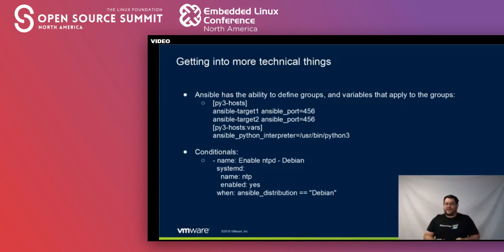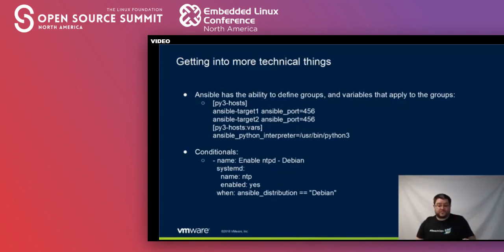And Python 3 is now the de facto standard for Python. Except that on a lot of systems you're still going to run into right now, Python 2 and Python 3 are installed. And there are situations where you may want to explicitly define that you wish to interact with Python 3. Ansible is, at this point, all Python 3. So if you can use Python 3 on the remote system, that's probably the way you want to go. And this basically, instead of just using /usr/bin/python, explicitly tells Ansible that it should go ahead and use /usr/bin/python3 to run Python commands on the remote system.